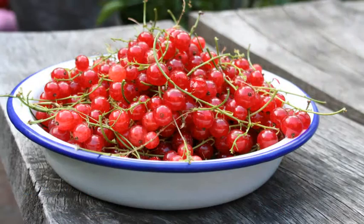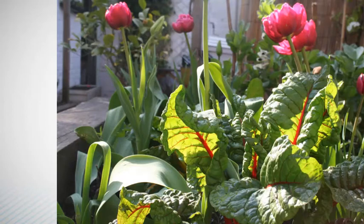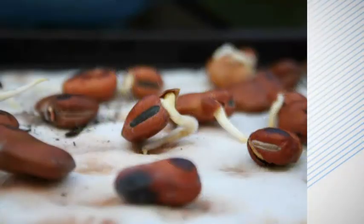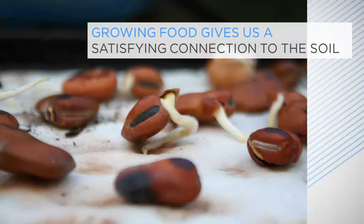Growing your own fruit and veg has never been more popular. Back at the turn of the millennium, when I discovered my obsession, I kept my tomato grow bags rather quiet. The only people growing their own veg in those days seemed to be middle-aged men, brewing red currant wine in the allotment shed to get away from their wives. 10 or so years later, and we're in the grip of a growing your own revolution. Everyone's doing it. Allotments have never been more sought after, and those tired of waiting for one, such as me, are now turning their back gardens into productive grow zones, intermingling their tulips with sun-warmed tomatoes and glossy chard. Maybe we've all just woken up to the fact that homegrown crops taste better. But I think there's more to it. Growing food gives us a satisfying connection to the soil and the seasons, particularly for those of us who live in cities.